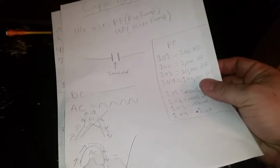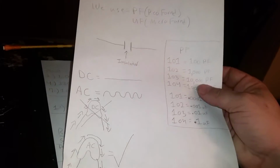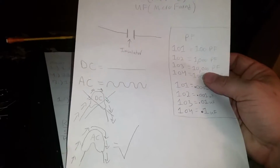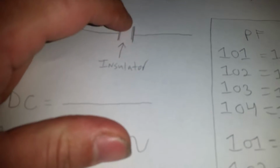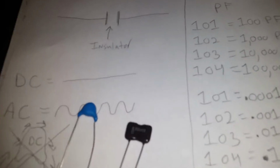If these two pieces of paper were metal, and I got a piece of paper as big as this metal and put it in between both pieces of metal, so that they are not physically touching each other but have an insulator in between them, that's a capacitor. You could actually read capacitance from it. That's why I wrote insulator in between here. Two plates with an insulator. That's what this is. That's what that big mama right there is.